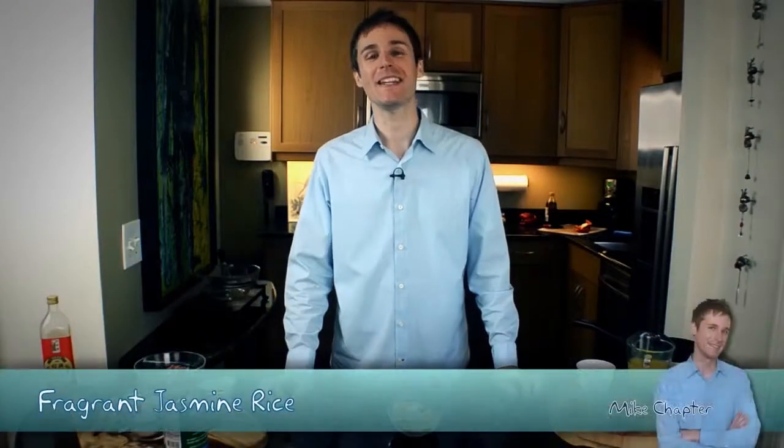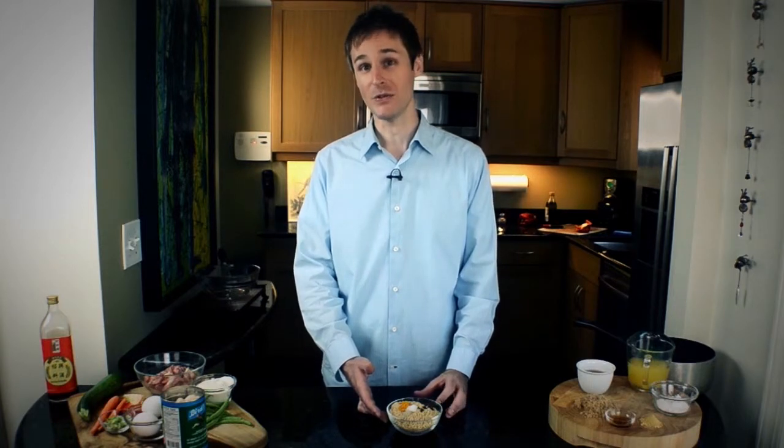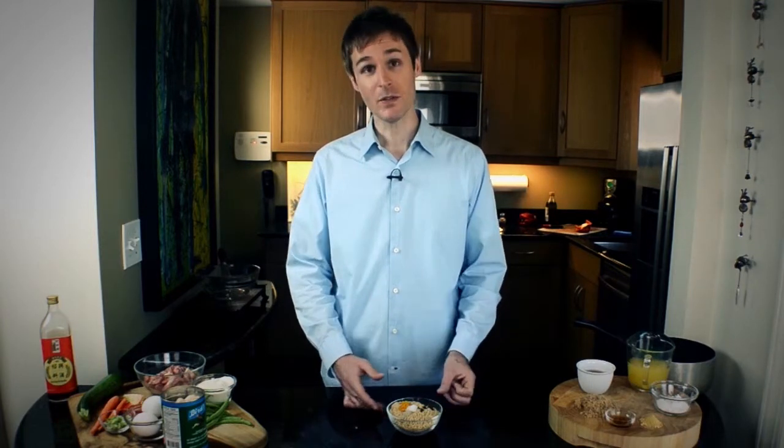So let's start off by making the jasmine rice that's going to go with our sweet and sour chicken. We're using brown rice, but this is a brown jasmine rice, so it has a lot more flavor than just regular brown rice, but it is going to take quite a long time to cook, so that's why we want to get that started right now before we make the other ingredients. We're going to flavor it with some really interesting spices, and that's going to give it a really aromatic fragrance and make it really delicious.